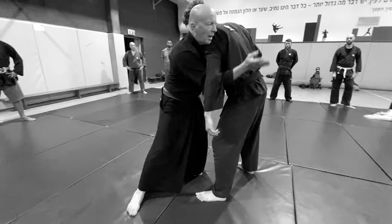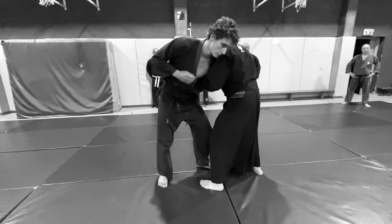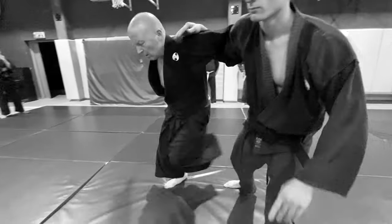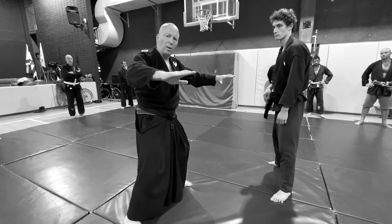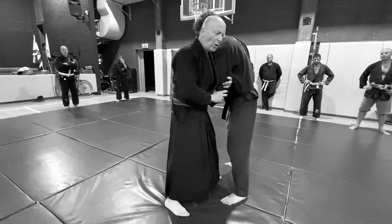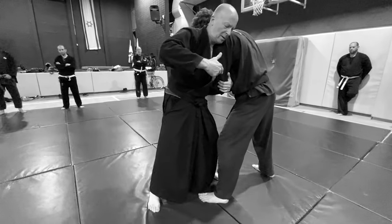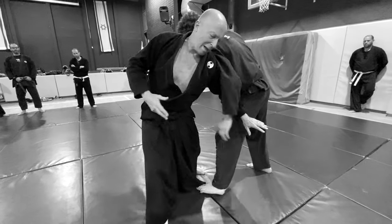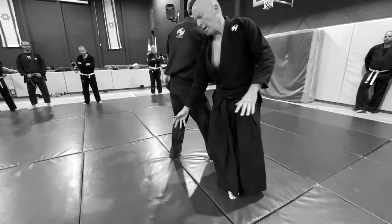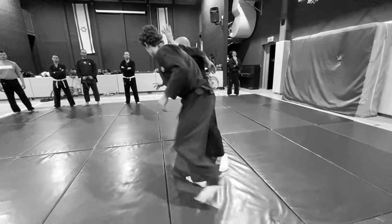First of all I do Gansi, and now you do Gansi. I move with him — still not falling, it's the beginning, but I'm reacting to his force. After we did it one, two, we change shoulders — how? We slide, not losing contact, and do the same thing on the other side.